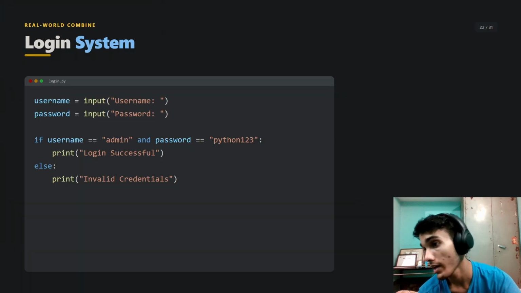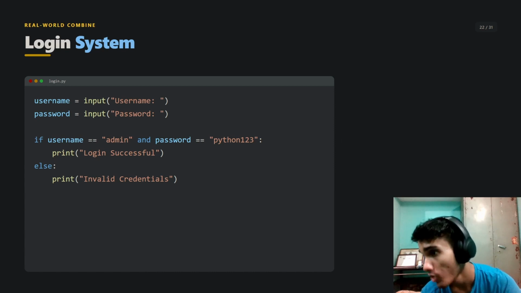Now let's take a look at another example. Imagine that you're applying for a driver's license. The rules are that you must be 18 and the applicant must pass the driving test. Using the same principles and logic we've just used to write the entry and eligibility program, go ahead and pause the video to make this program yourself.